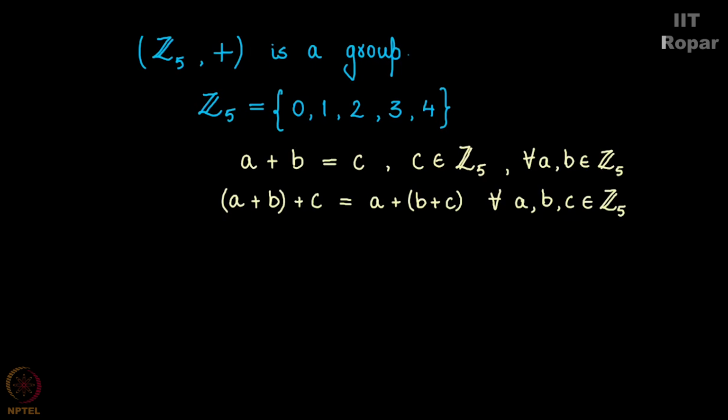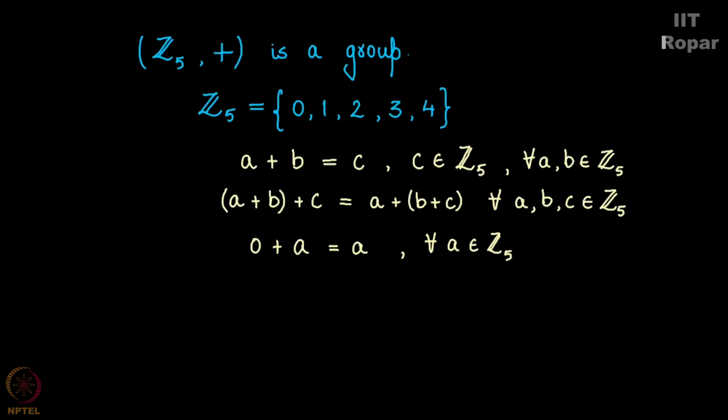What comes next is the existence of an identity in this set. So, if I take 0, add it to any other number belonging to Z5, I get back that number a itself. This is true for every element belonging to Z5. 0 is hence called the identity. Now, I'm writing 0 here. Doesn't mean it is only 0. Can also be 5. If I add 0 and 5, I'll again get 5. 0 added with any number will give me back the same number.